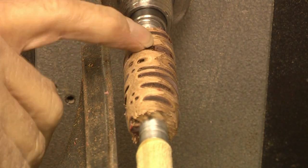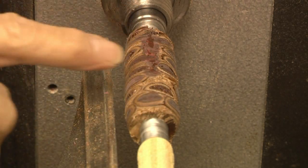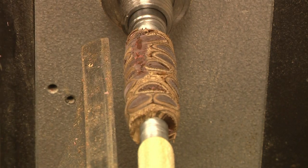Yeah, we can see a little bit of some gaps here that didn't quite make it through. So we're going to go ahead and we'll form it, and then we'll come back through now and we'll fill up the gaps, and then we'll do our sanding on it.